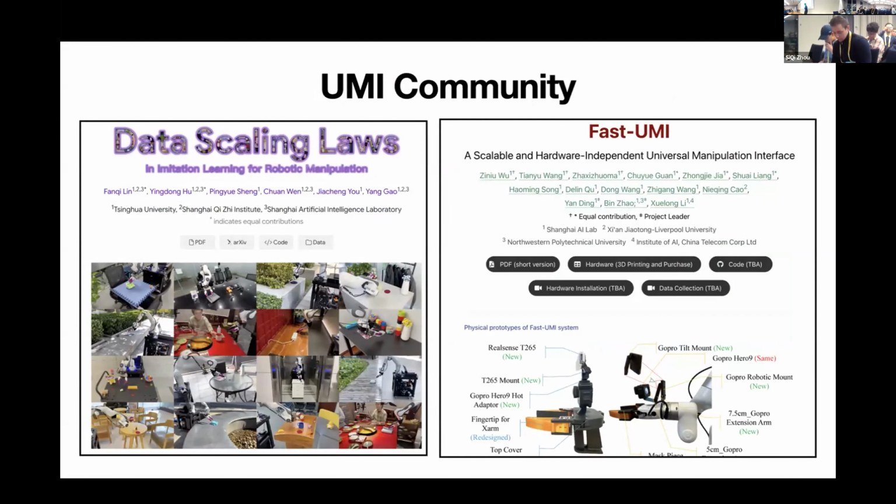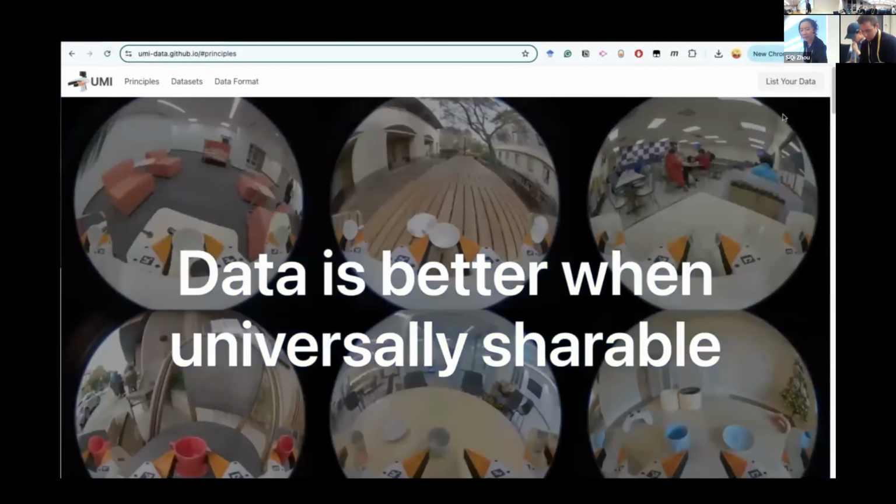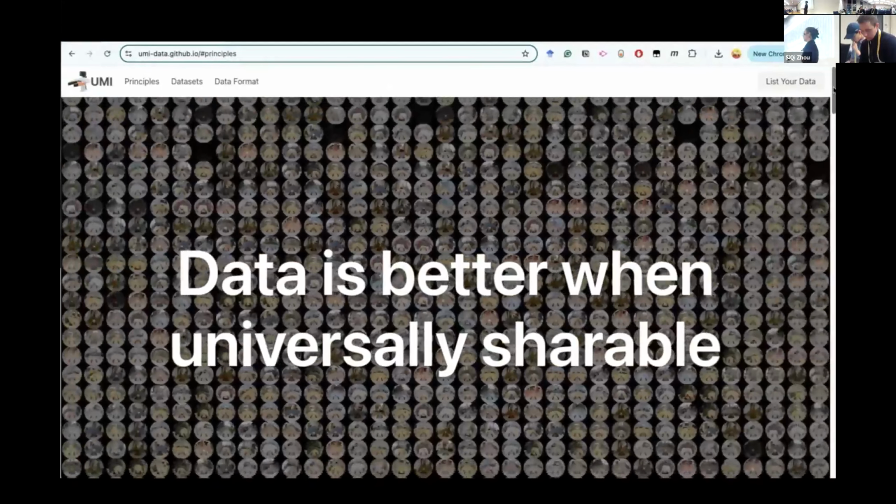And also, just to help build up this community where people share different data, we recently launched this data website. It's called UMI-Data. The goal is that we really try to build a centralized hub, a place to share different UMI data collected across the globe or from different industry or academic labs. If you are also using UMI or some related data collection device, you can contact us to list your data here as well. I highly recommend you do that. You can also start from our own projects. We already shared all the UMI data that we collected throughout different projects.